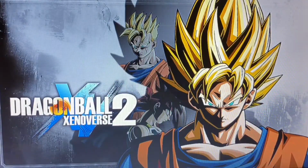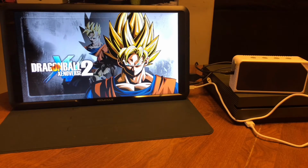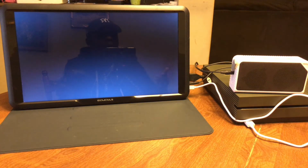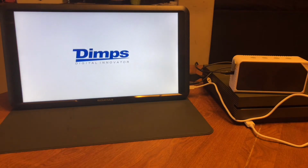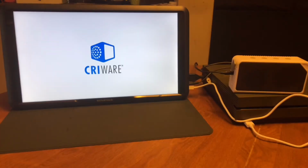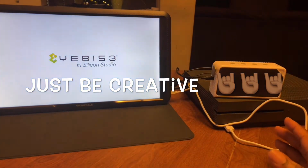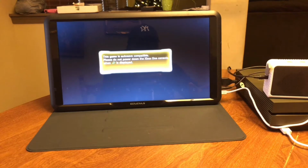Let's get some Dragon Ball Z action going. Look at this setup. You can travel with this everywhere. I sold you. You guys, you can play this on the bus, if the bus has an outlet, like a Greyhound or something like that. Or just in case you want your own little gaming. You can put this on top of the Xbox. I wouldn't recommend it because of the fan right here, but there's a way, bro. There's a way for you to actually live it up and do whatever you want with this portable screen.